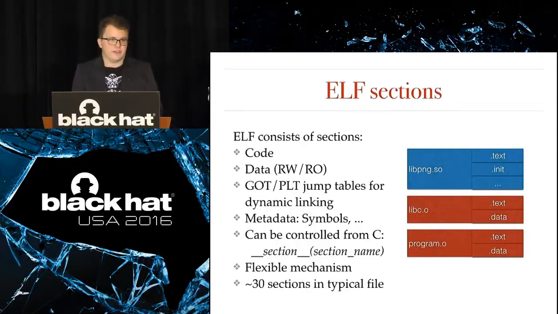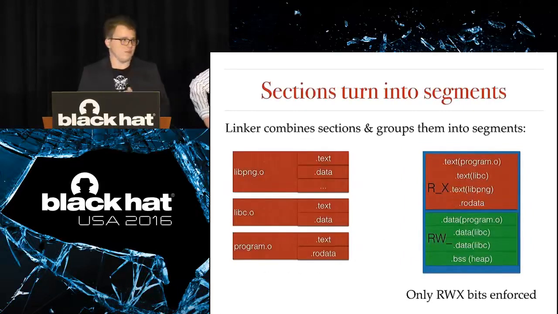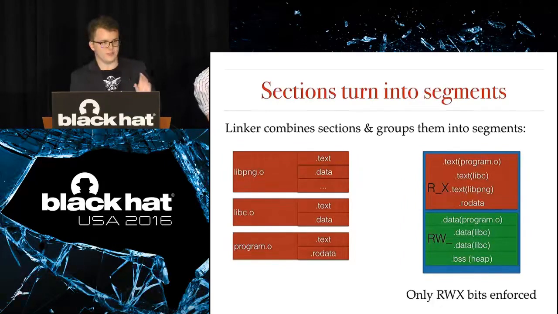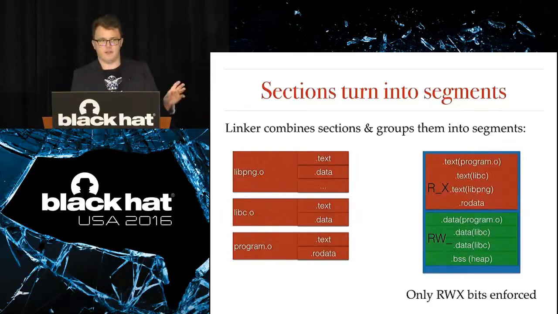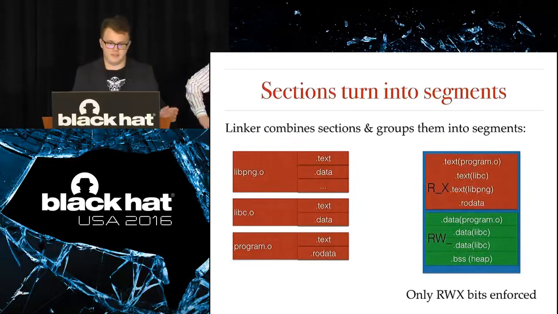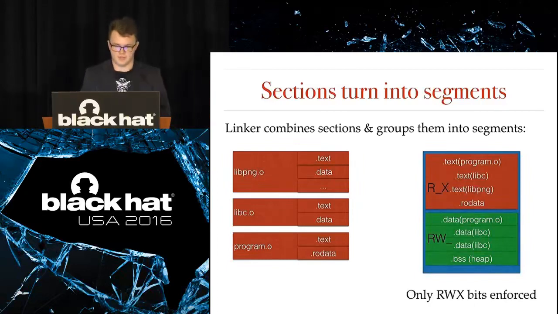And that way you can pick and choose a granularity for your policy as necessary. Once you have all of your object files and libraries, you pass them off to the linker, which looks at all the sections and groups them very coarsely into segments. So it will take all the different sections you have from every input file, see, okay, here's some that are read-only. It will combine all of these into read-only data. Here's things that are read-write. It'll combine all of these into a regular data segment. And here's all the code. Throw it all together, concatenate it, put it into a text segment, which discards a lot of information.